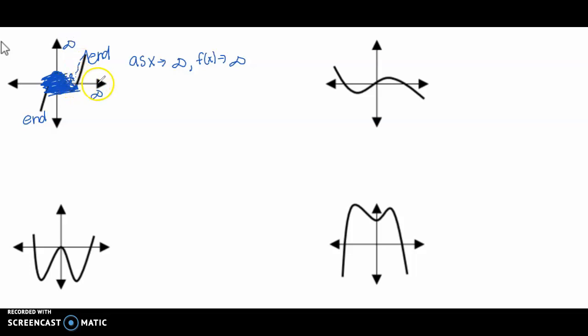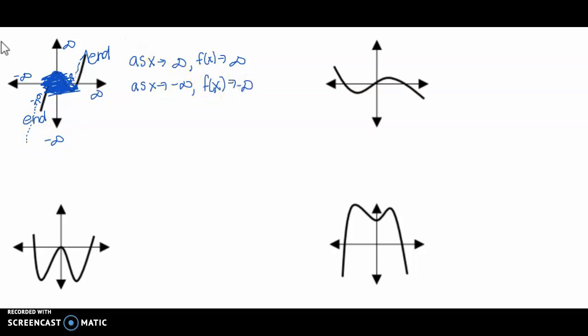So as x gets bigger and bigger, if you put a little person on here, they'd be walking up, up, up forever. So y is going towards infinity. Okay, now we have to look at the other side of the graph. So as x approaches, that's what that arrow means, negative infinity. So this is x going towards negative infinity. If you put your little person on the left side of the graph, where would they be going? Down, down, down. That y value is going down, down, down. It's going towards negative infinity.